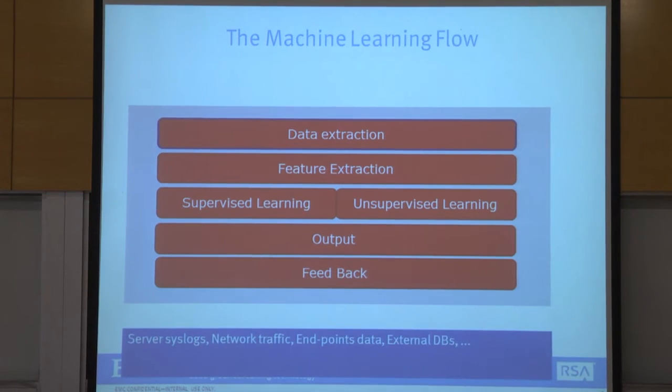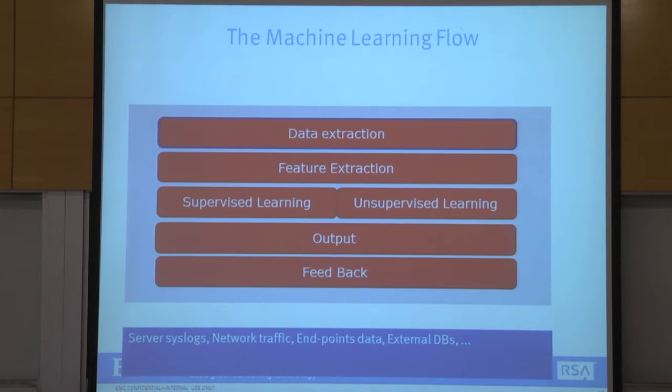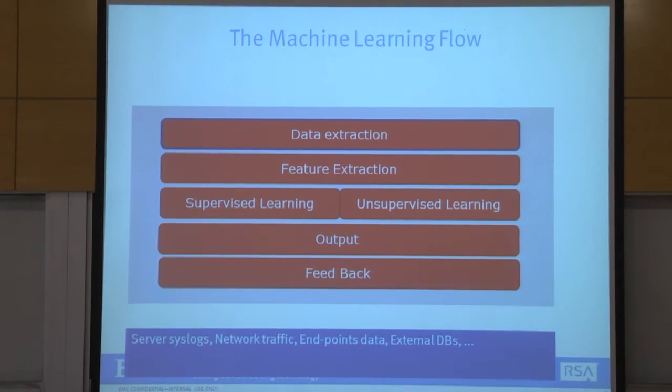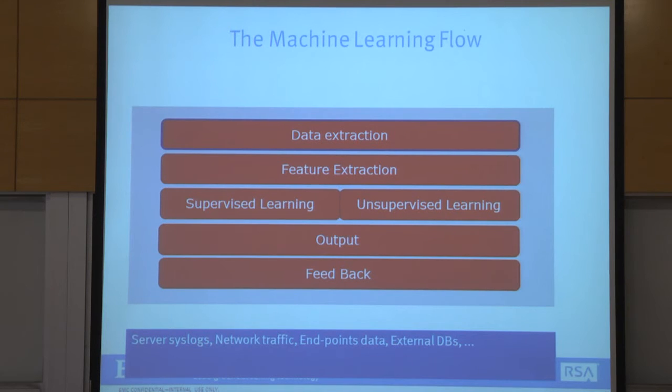So we start with data extraction. There are a lot of data sources over there. There are servers and syslogs. Anytime that I download some emails, the mail exchange server says that I communicated with it and downloaded some data. Every time I communicate with Google, my proxy server says that I communicated with this and this site, and here are my requests and all the data. So everything is carried out through servers, and these servers are very chatty, and they happily share the information with all of us.